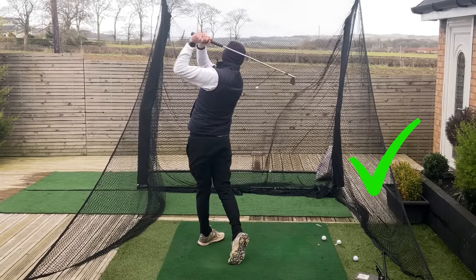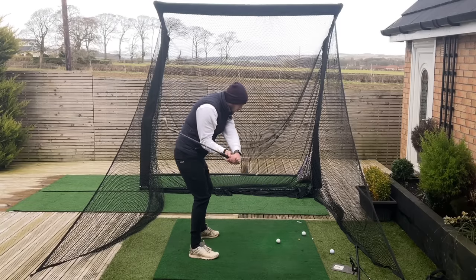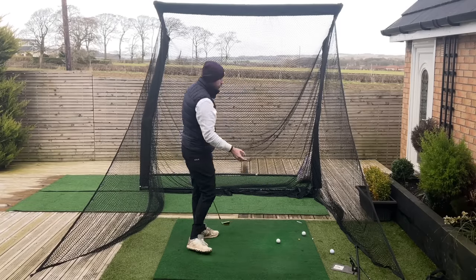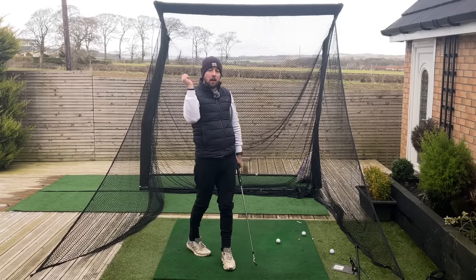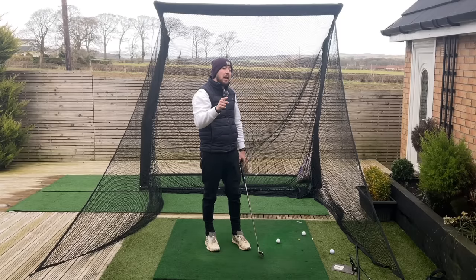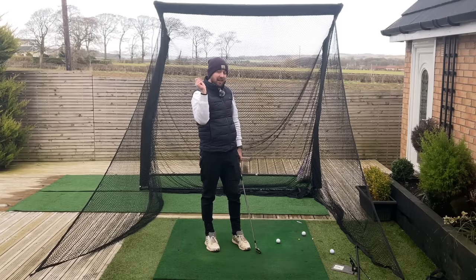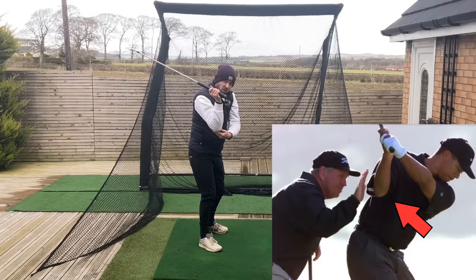That's where we can have those nice feels and that good result — that good body rotation. It helps tremendously with body rotation in the downswing. The arm will be nicely in the slot so we can just turn through. When we get into the drill, you're only really feeling one little move with the arm in the backswing — having that position with the right elbow down, just like we saw with Butch and Tiger.